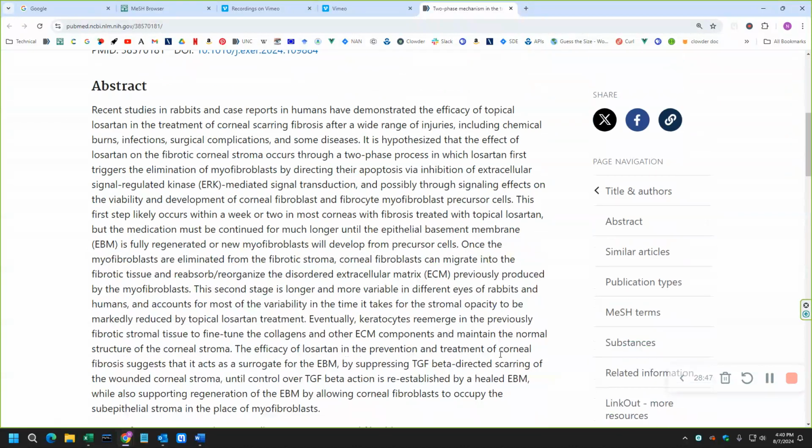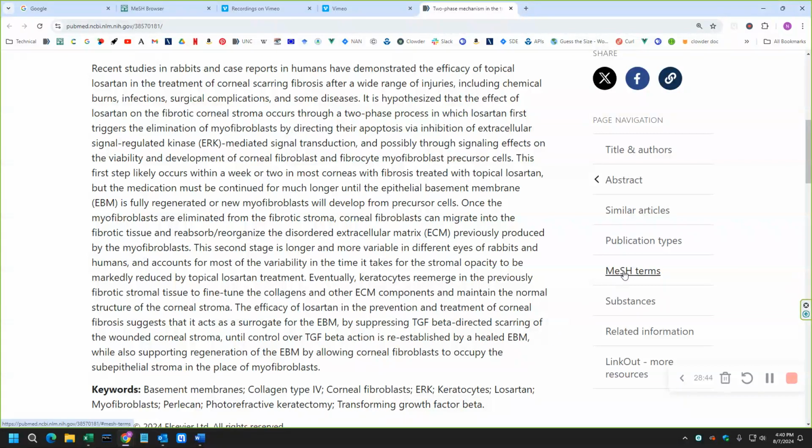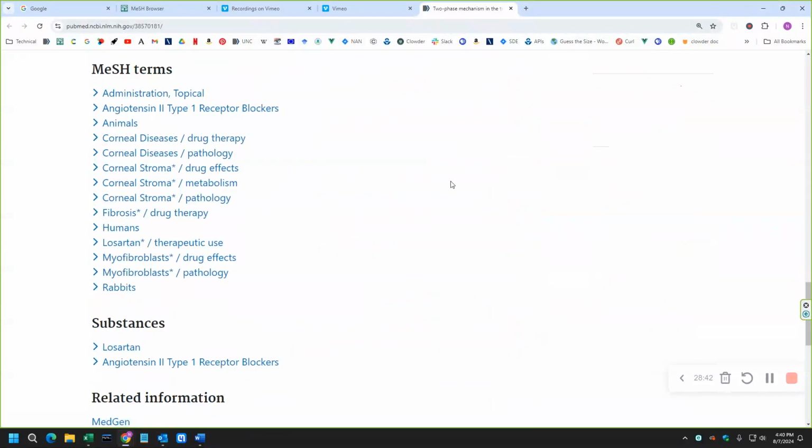For this particular article, I'm going to scroll down, and here is the hyperlink to the MeSH terms. And here are the MeSH terms, and you can see that they're partly anatomy terms, they're species, they're also chemical terms. This asterisk means that this chemical is a major topic of this article and that it's about the therapeutic use of this chemical. The substances list sort of breaks out the chemicals from this MeSH term list, and this substance list is what we're going to extract from all the 2,000 plus articles on the main sheet.